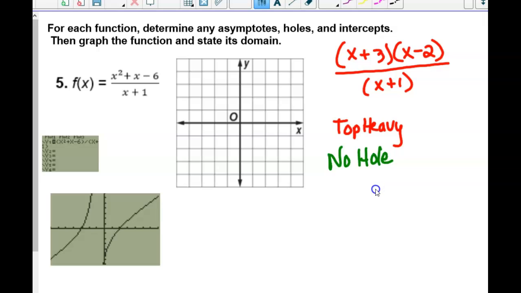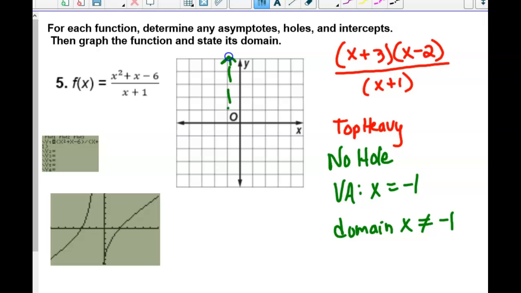Aislinn, can you tell me one thing? What kind of goes with that? The domain restriction is also all real numbers except -1. Vertical asymptote at -1, I'll go ahead and draw that. No hole. Okay, anybody got their sheet out? What else can you tell me? Haley?